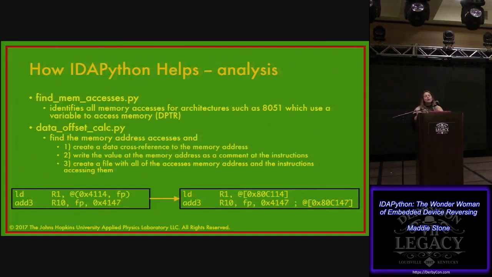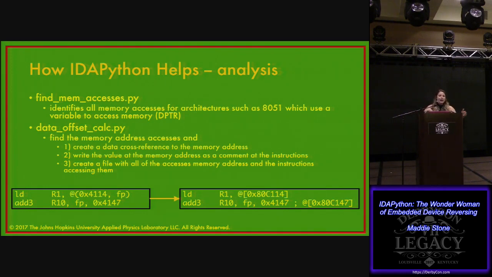So moving on to analysis. We've got our database. It's all triaged. We know this is code. We know this is data. This is strings. This is RAM. This is where our SFRs live. What now? So one of the key points where I always felt like I was spending so much time banging my head against my computer was understanding how these functions were interacting, reading, writing memory.